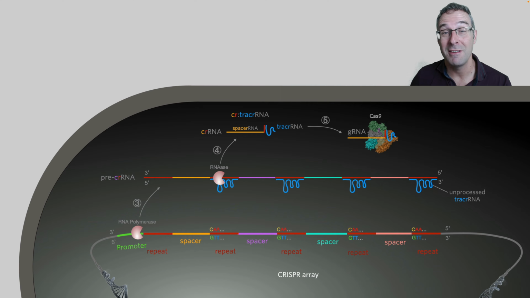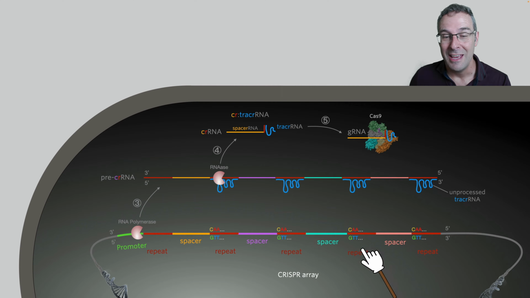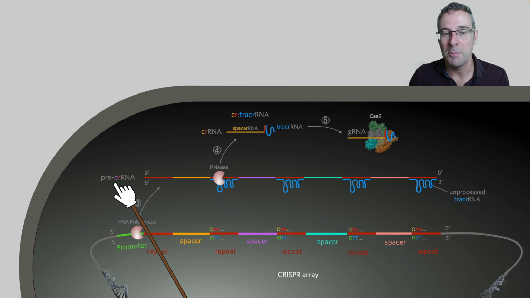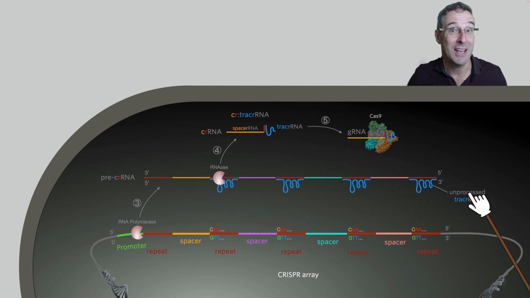From time to time, RNA polymerase will transcribe that CRISPR region, that whole CRISPR array, into an RNA molecule. But we don't call it messenger RNA because it's not going to go to a ribosome and be translated into a polypeptide. We call it pre-CRISPR-RNA. It's a single RNA molecule containing both repeat and spacer regions. And another kind of RNA called unprocessed tracer RNA has been transcribed from another gene somewhere else in the cell. About a quarter of the way around the chromosome, there's another gene that's transcribed by RNA polymerase to make this unprocessed tracer RNA.